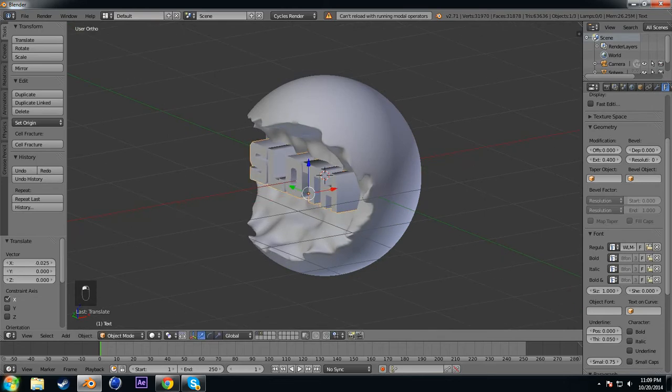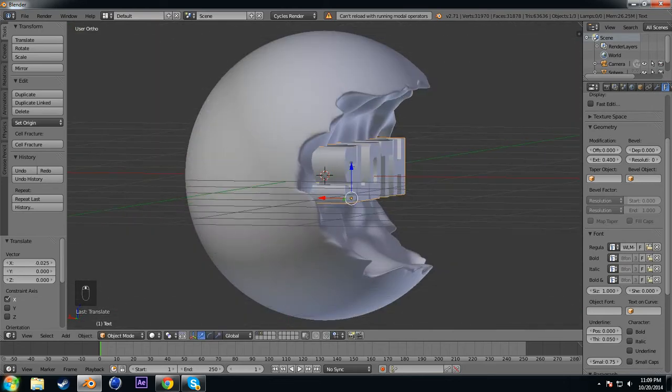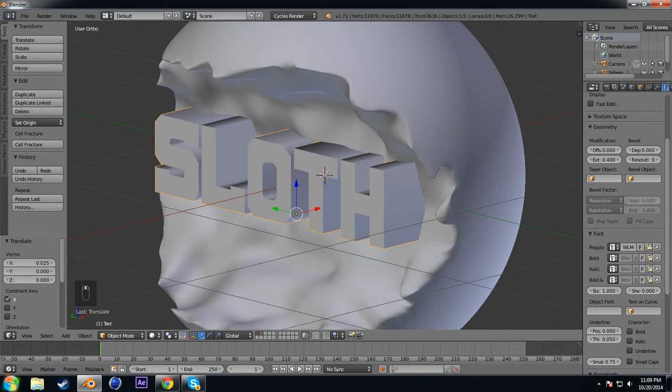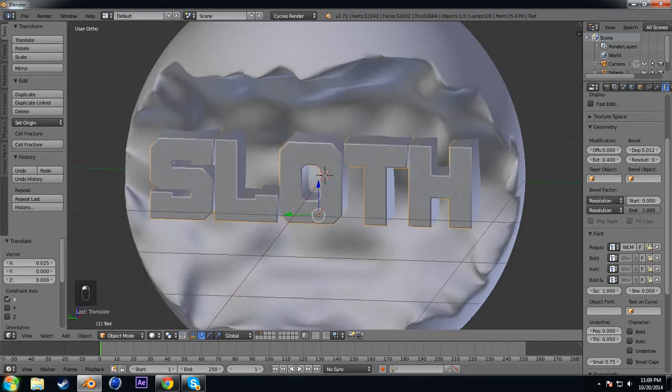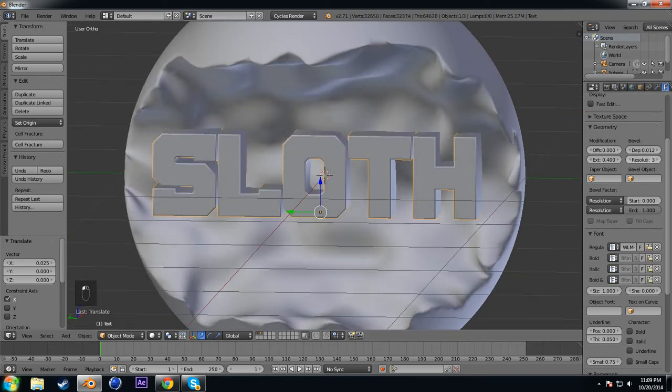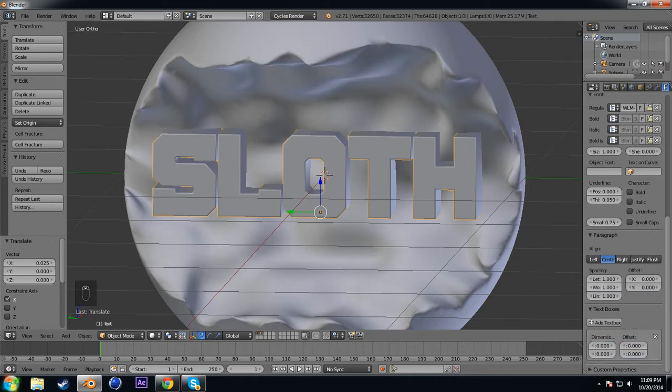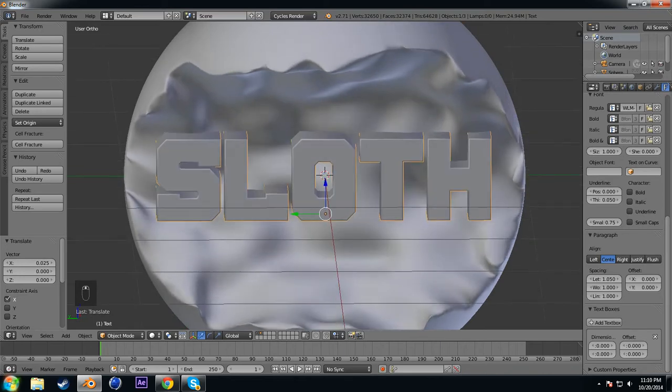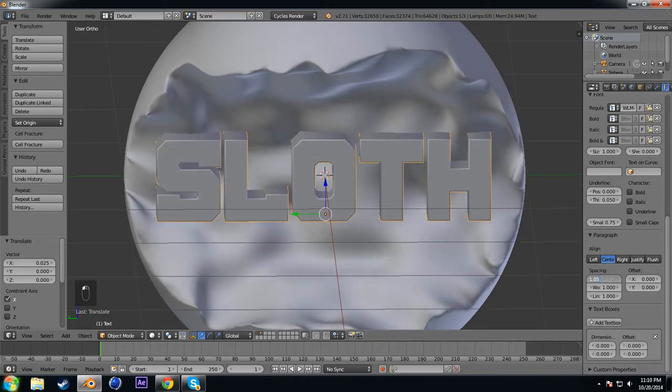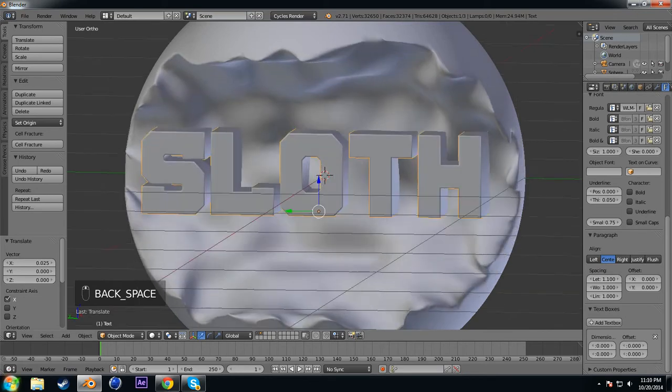There you go. Now you want to go into the offset, turn up the bevel quite a bit, and turn up the resolution on that. Actually, not that. Let's try 0.05 there, just so you can see the letters are getting fairly close together. Actually, it's probably going to have to be a lot bigger than that. We'll make it 1.1. There you go.